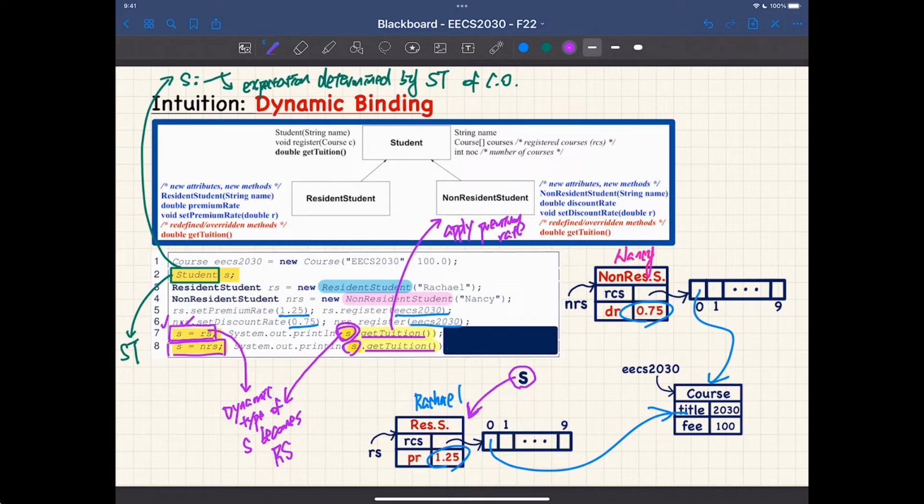More precisely, it is the overridden version of getTuition that's being called. Are we okay with this so far? Dynamic binding all depends on how you trace the objects being reassigned to one another.